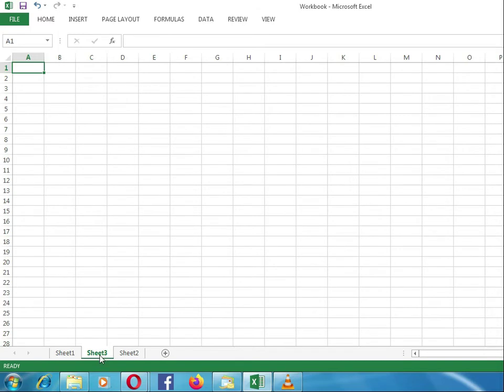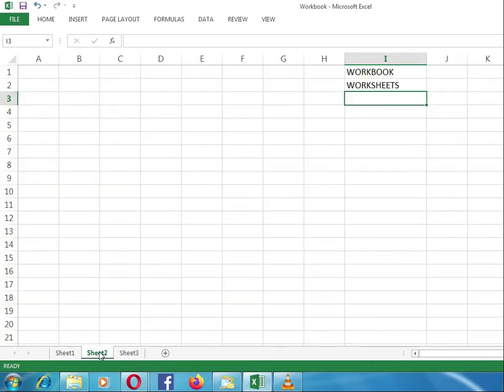You can also rearrange the order of these sheets. Like in this case, it put sheet 3 just after sheet 1. I can simply click on sheet 3 and drag it and drop it after sheet 2. So you can have many worksheets depending on how complex the document you are creating is.